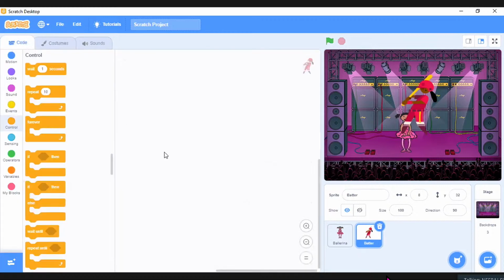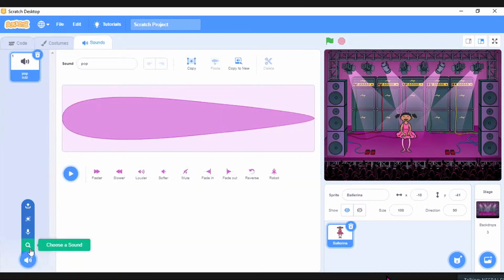See, to add the sound, here is the option to add sound. Can you see here at the top below tutorials? Yes, that is the option for sound. So just click on it. If you want to add a pre-recorded sound that is already in the software, you can choose a sound from here.